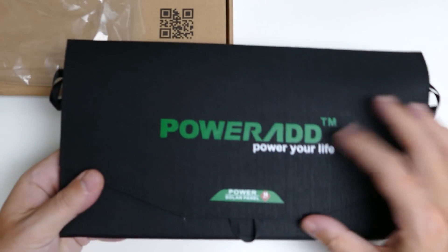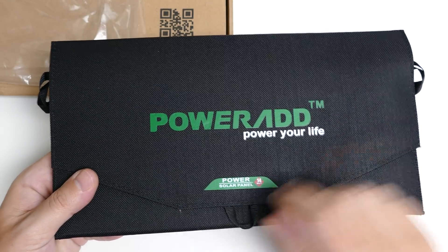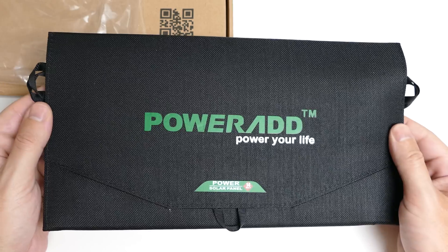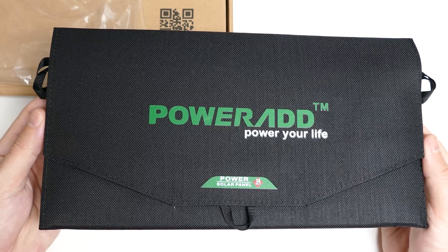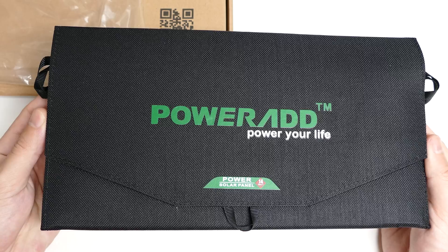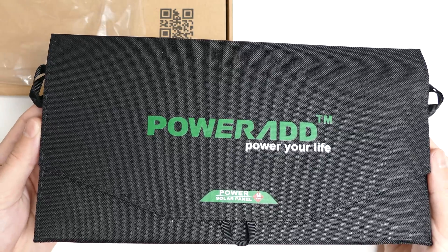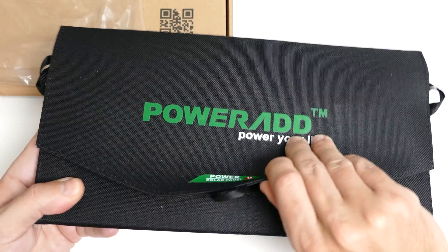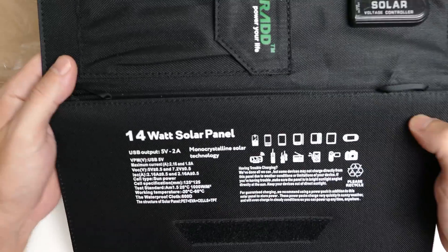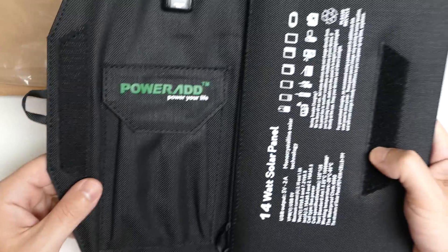As I mentioned before, it's like a nylon-velcro combo. You can see a little bit of branding here. All of these straps are meant to give you the ability to hook this onto your backpack, so when you're out in the field for the day — whether you're a student, a photographer, whatever you may be — you can basically charge up with this just hanging on the outside of your bag. I think a good choice would be a power storage bank of some sort, and you can see right there we actually have a pouch for that.